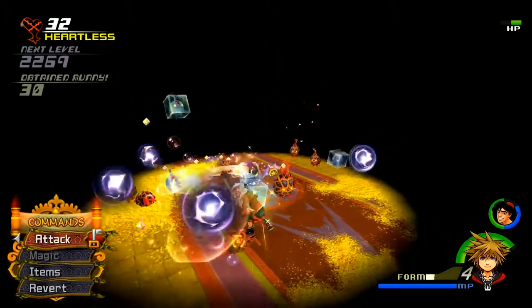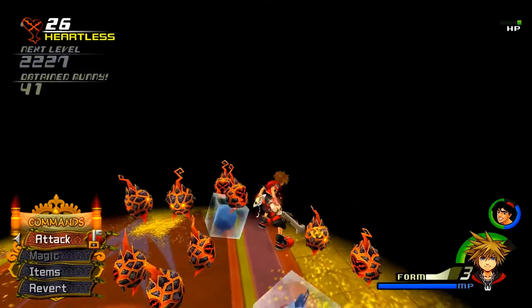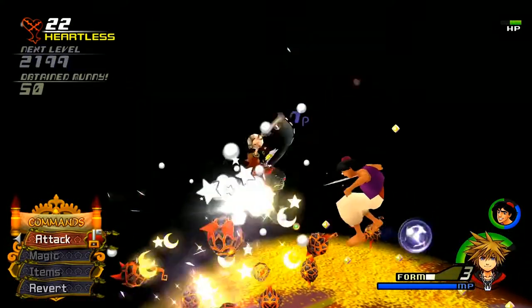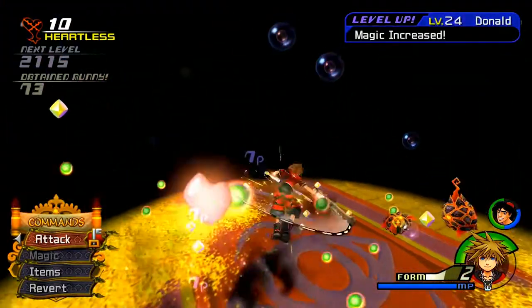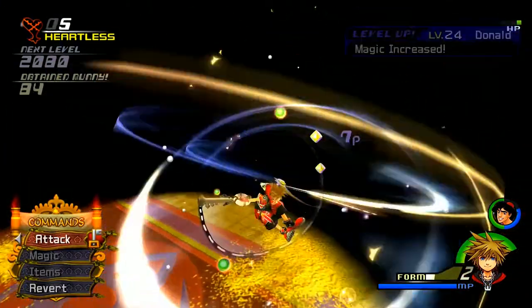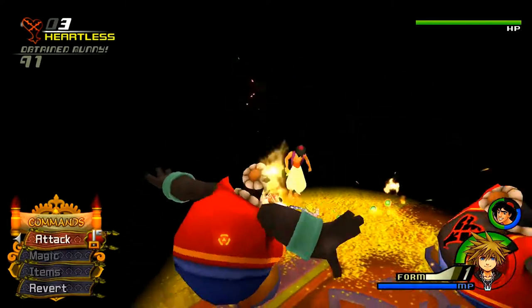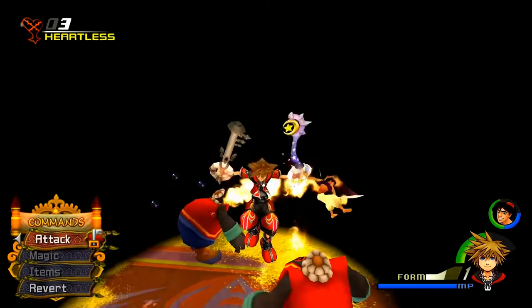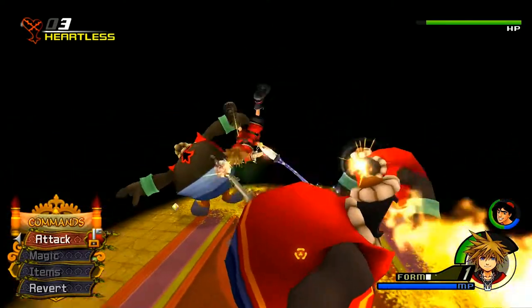And again, since the way you level limits is by how many enemies you kill, you can pretty much level anything you want here pretty easily. So we are going to focus on Valor Form, mostly because we don't have Donald in the party, but Donald did level up, his magic increase, he's now level 24. And we will just focus on defeating these as much as we can, and we need to be super, super careful here. Because, again, these bandits can do a lot of damage to you, especially when they're all grouped up like this.